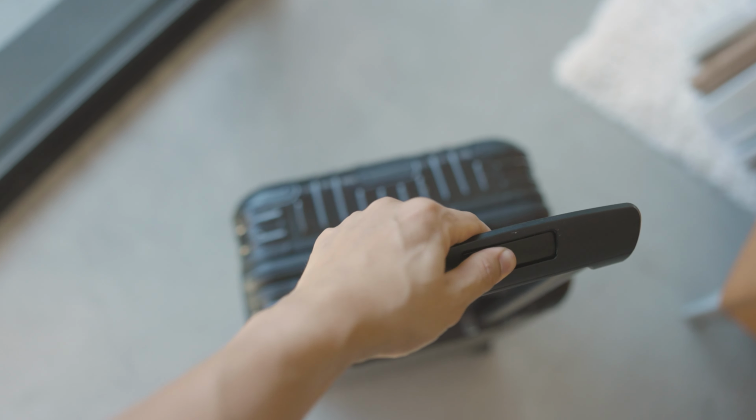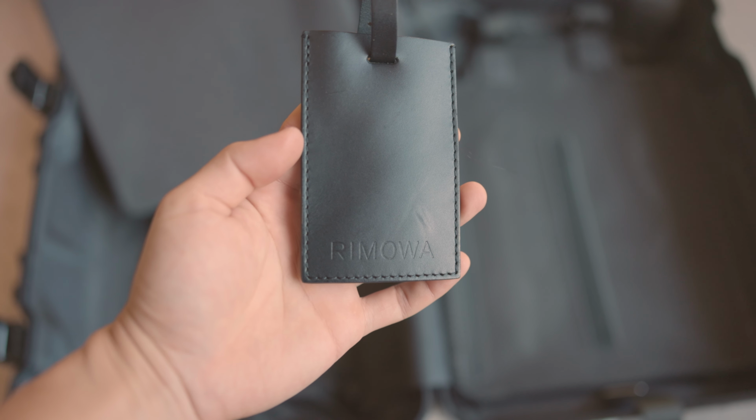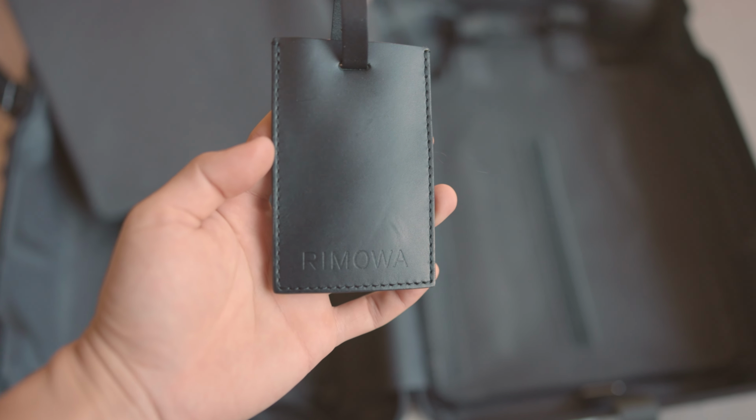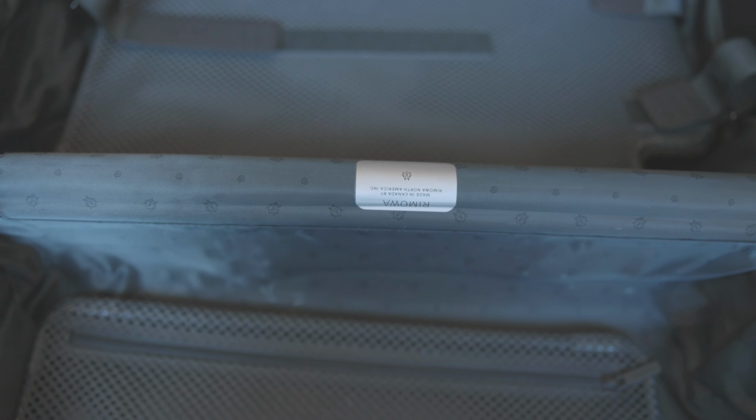Let's go into the cons though. All right, number one, gonna be price. Oftentimes this is my number one con. It is very emphasized here. We're talking $1,000 plus, maybe $2,000, $3,000 for luggage. Ultimately, you are paying a lot for the brand, the name, the design, things that are not tangible in a way, but it's unmistakable. It's Rimowa. When someone looks at it, they're like, oh shoot, that guy's a baller. It is expensive. It's a high price to pay, especially when there's a lot of comparable things out there that are significantly cheaper.